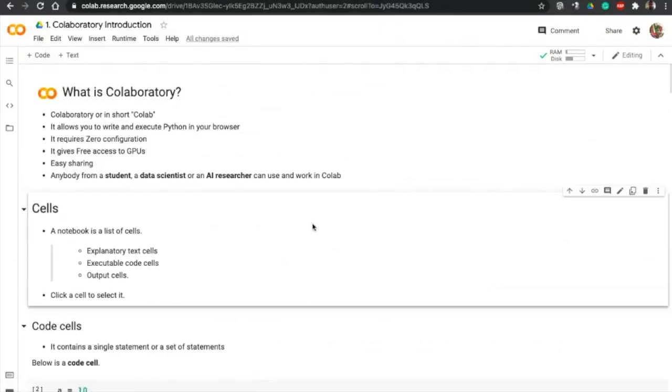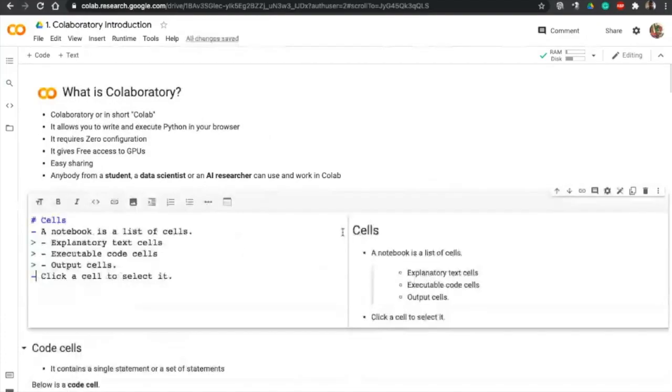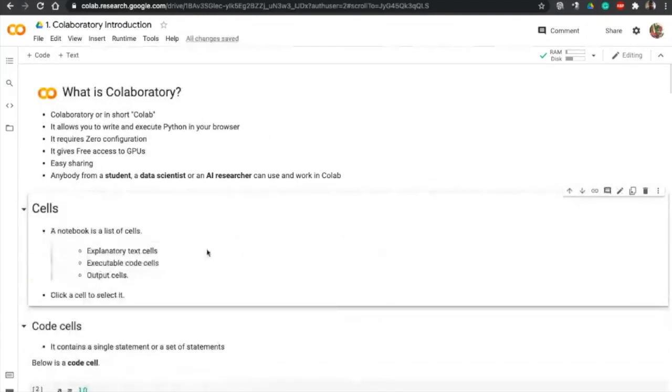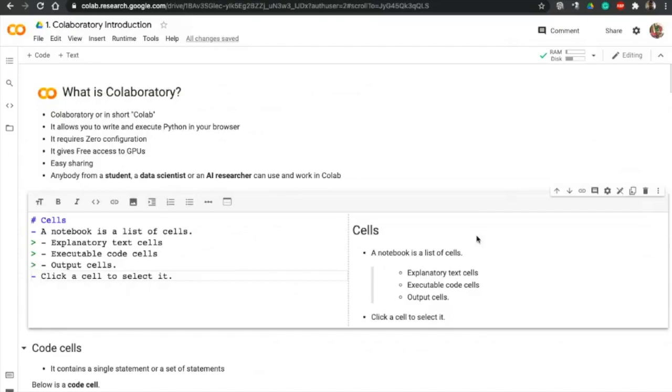Now to see the code, double click in that cell, anywhere in this place, with your mouse or with your keypad. Then you can see on the left hand side the code of the text, and on the right hand side the output of the text.